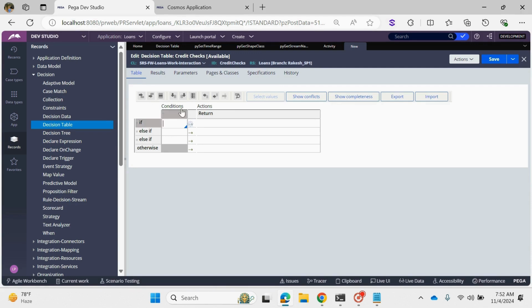If you want to add columns, you can use this one. Insert column before means the column is going to be added before the selection. If you want to add it after, it is going to add like this. If you want to delete, you can select and delete the column. And these are the insert before and insert after options, I will show you.